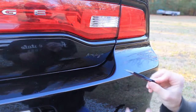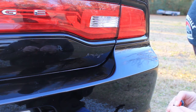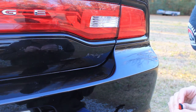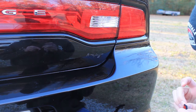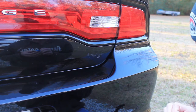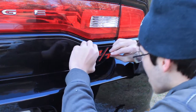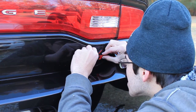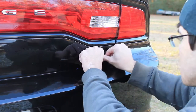Alright, so you got your new badge open, and like I said, these all came off of Amazon, so how well they stick, I don't know. It's just going to be something we're going to have to go with and see. You just want to take and peel the adhesive off of the badge, and then just kind of line it up as best as you can. And push it down on there.